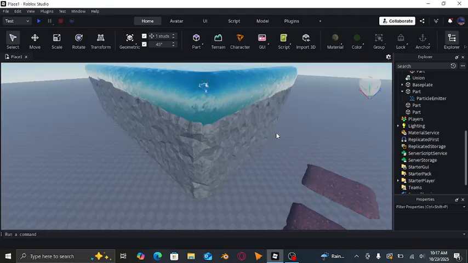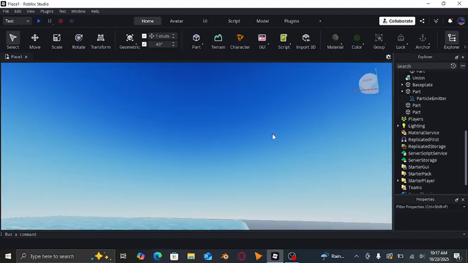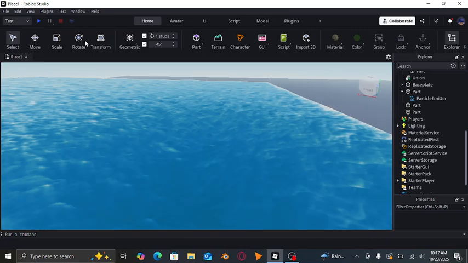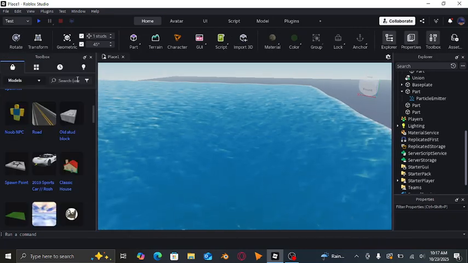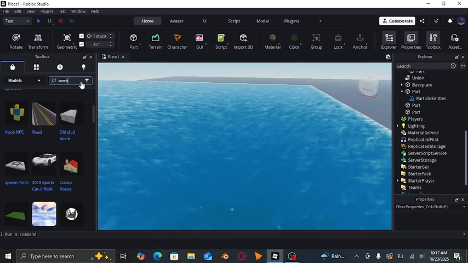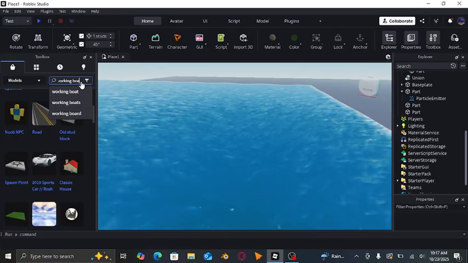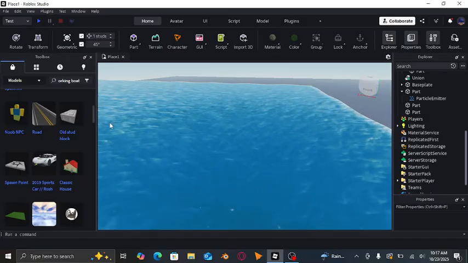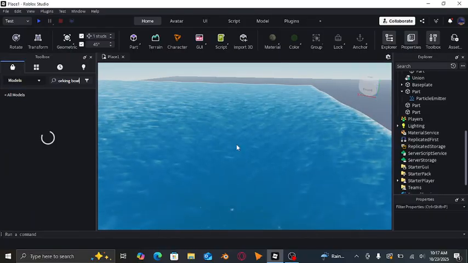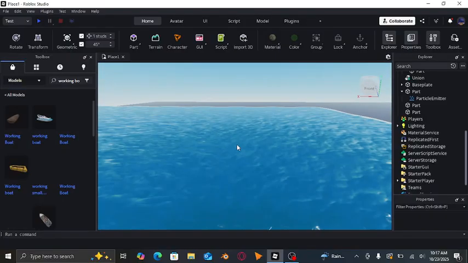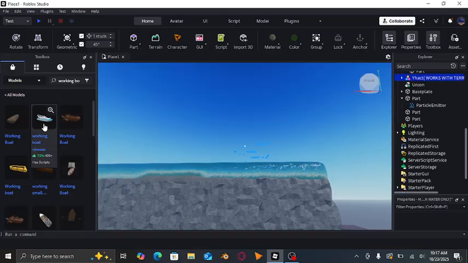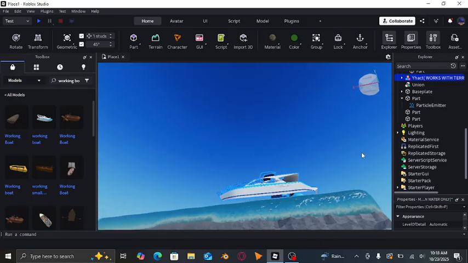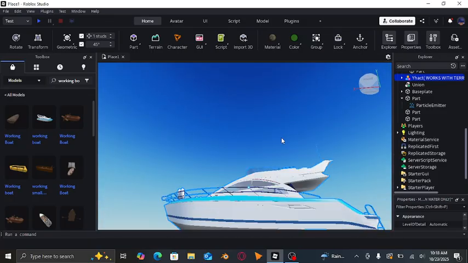Now, I will show you, if I just take a boat from the toolbox, working boat, there we go, it takes a second to load. Okay, now if I go here and click on this, I get a boat.